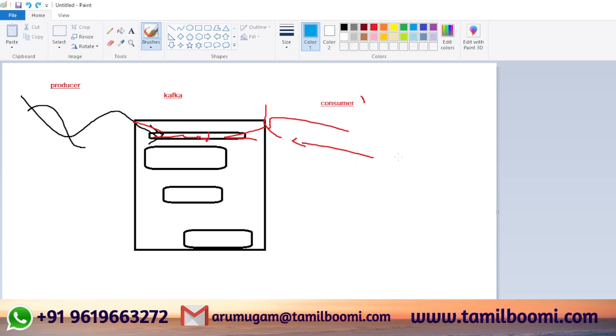All you need to do is, whoever wants the data comes and reads it from here and then does whatever processing they want. So 100 people can read, 200 people can read, no issues at all. Everybody can read their individual message and then go. That is the main shift in Kafka. That's why many people have started using Kafka. Now Kafka is unbeatable in streaming technology.